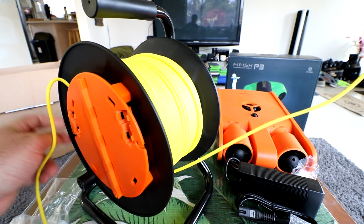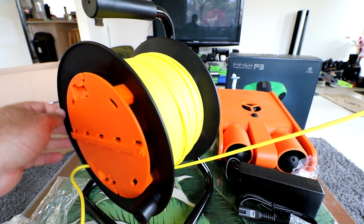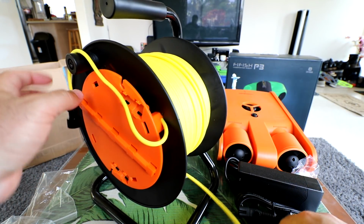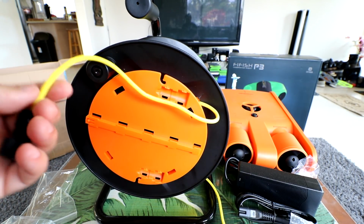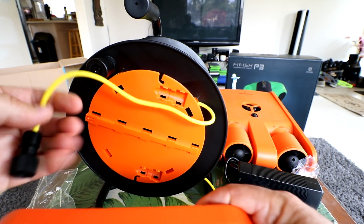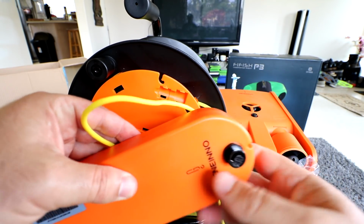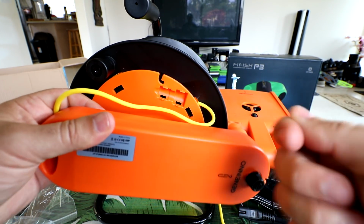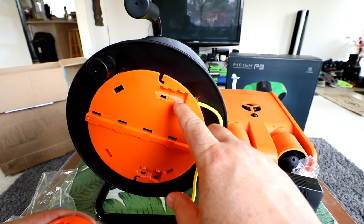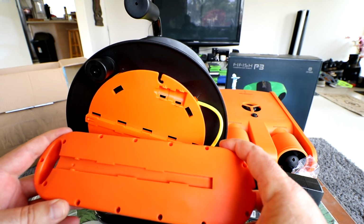So you can see how this thing works. This end is attached to the inside of the reel, and that's going to go to the sub, and it's going to unravel or bring it in as you reel the reel in. So a very, very good system. And of course, that's why they made this little buoy wireless, because you wouldn't be able to really reel it if you had a connection directly to the controller. So this allows you to spin this reel without twisting up a cable. And I'm really liking these little divots where you can just pop in the connectors when they're not in use. So really good job these guys did.